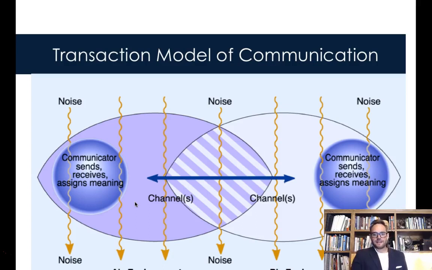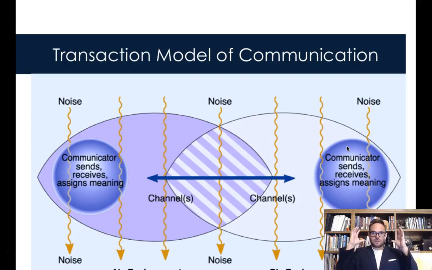The squiggly lines running down this model is noise. And noise essentially is anything that impedes or blocks a message from being delivered, or noise that can influence our interpretation of a message. So typically there are three categories of noise. External noise, which is just noise within our environment that makes it hard to listen to a message and interpret that message. There's also psychological noise.